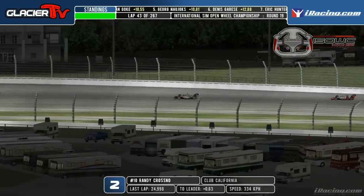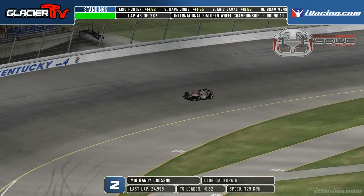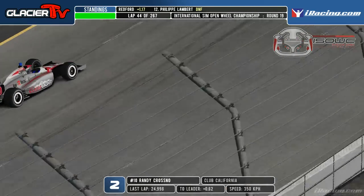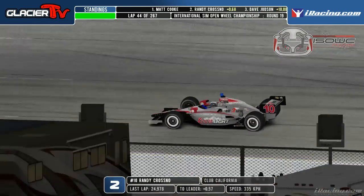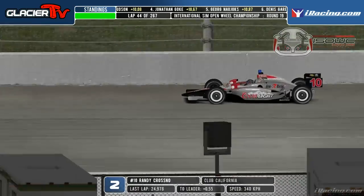And also, let's not forget, Randolph, that Crosno is one of the best guys when it comes to pitting and strategy. We know that Matt Cook can be good. We know Judson and Goat can both be good. But in that battle up front, you've got to give, right now, the slight advantage coming into our first round of green flag pit stops, likely within the next 10 to 15 laps, to Crosno for the time being, if he can stick within that 1 second window now.